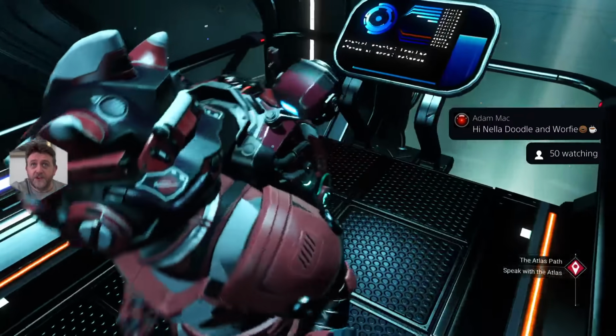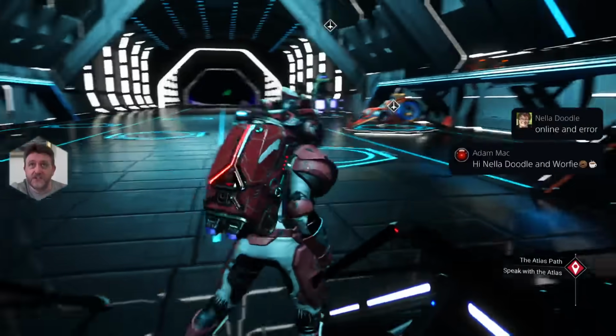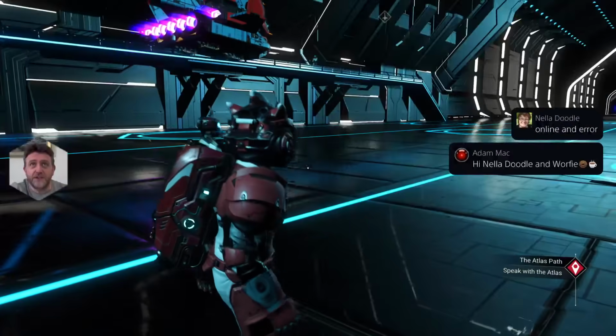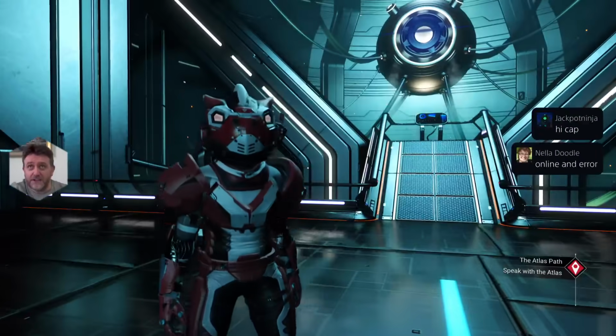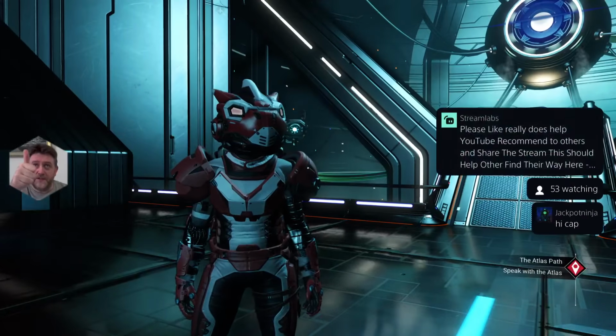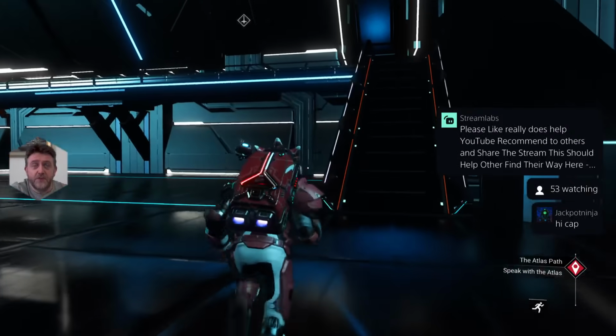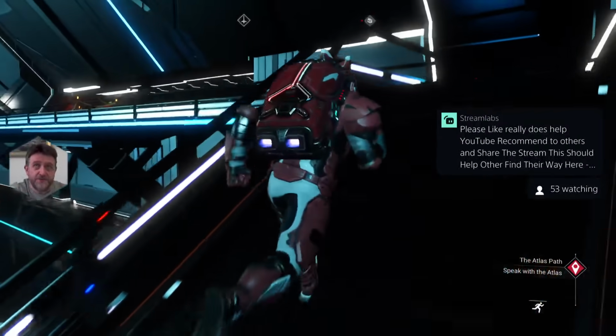But yeah, so I think that's a new terminal, and I think that might let us call in different ships to these landing pads, so at least we can get the ship we want a bit quicker. I think that's what it's going to do. I really don't know. But yeah, online and error. Thank you. There we go. Online and error. So sweet. That's pretty darn cool. So you might be able to call the exotic in quicker is what I'm thinking.